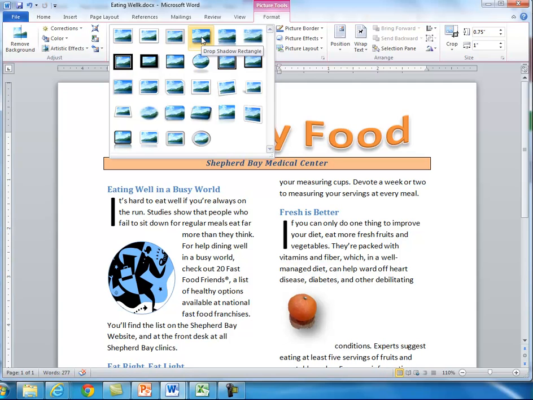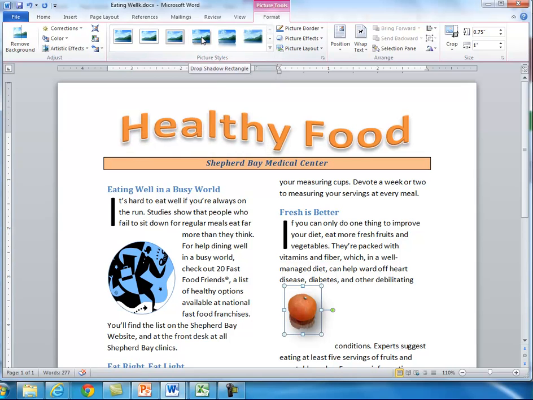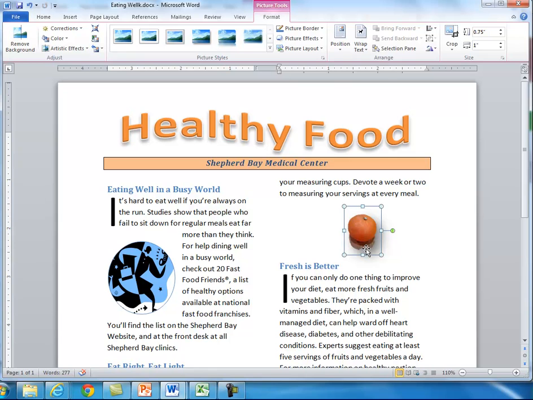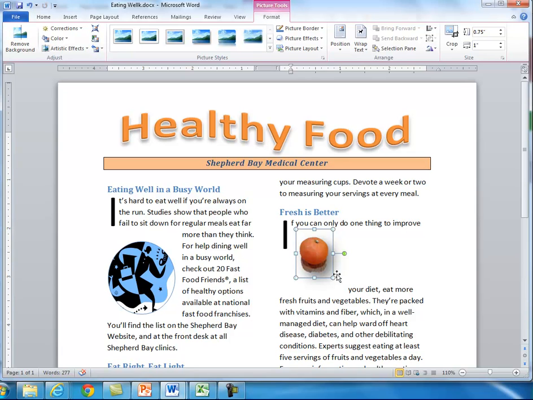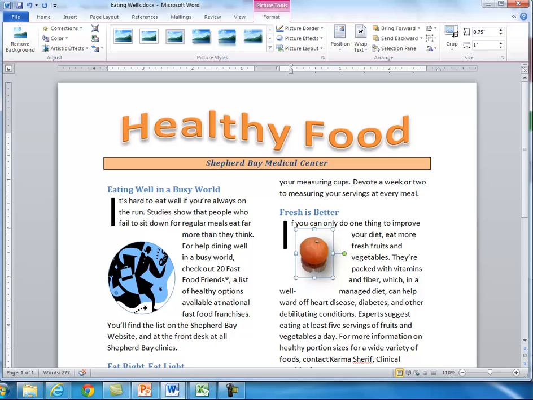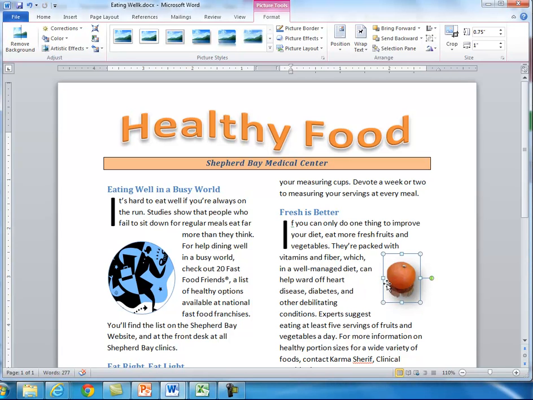Drop shadow rectangle is the fourth at the top. And position and align it along the right margin below the "Fresh is Better." So just move it.